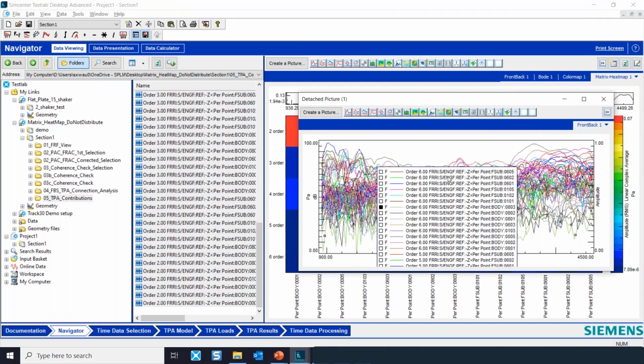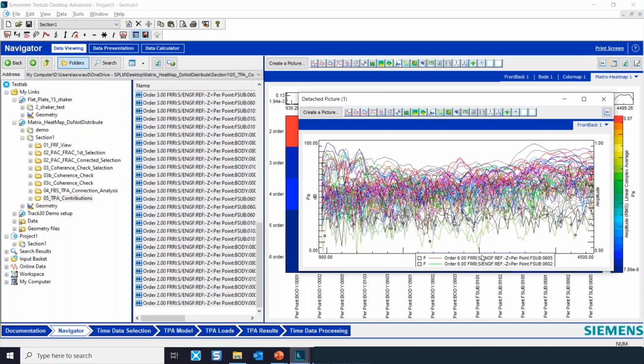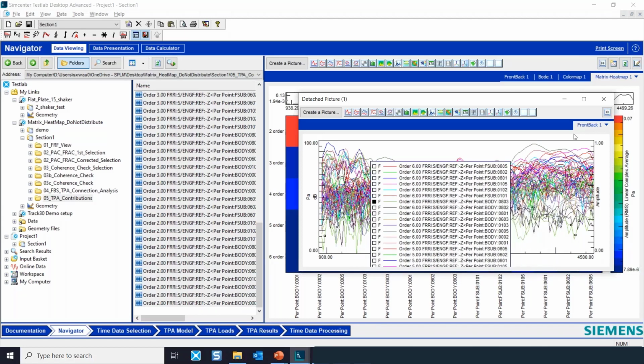So this is what I'm saying, Pete. If you had to look through all of that and tell me which one's the highest path, that would be kind of hard, right? Yeah, the heat map shows it a lot better.